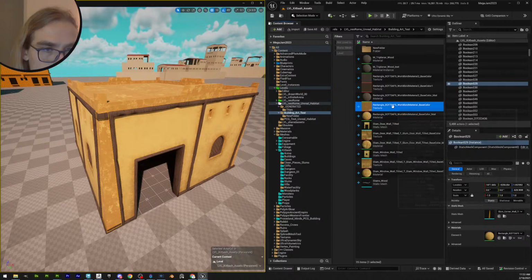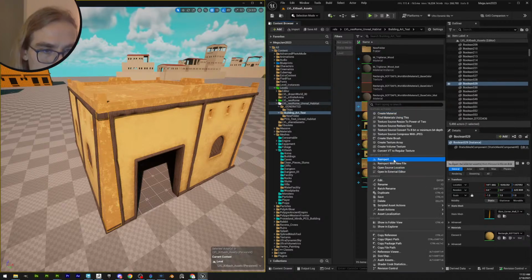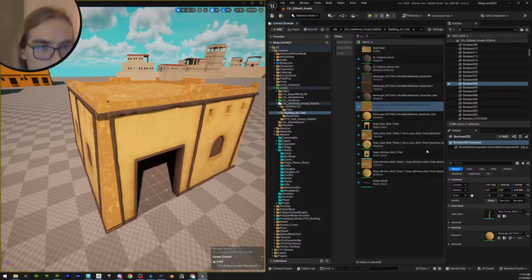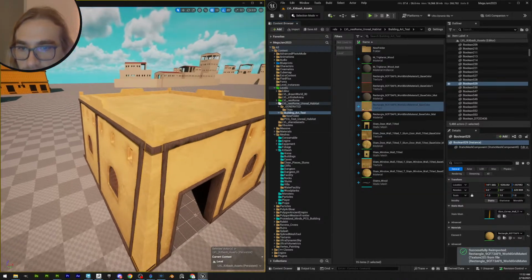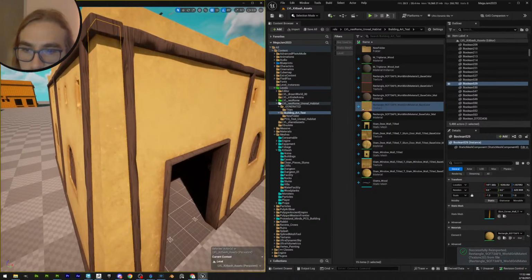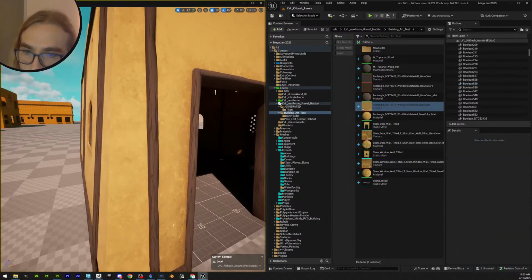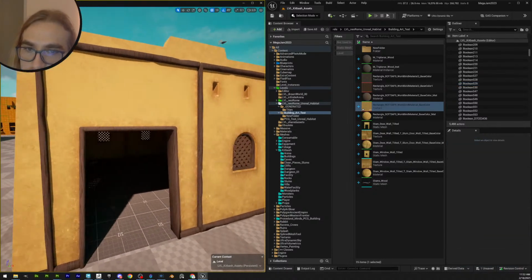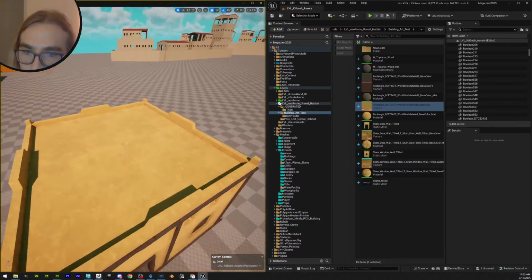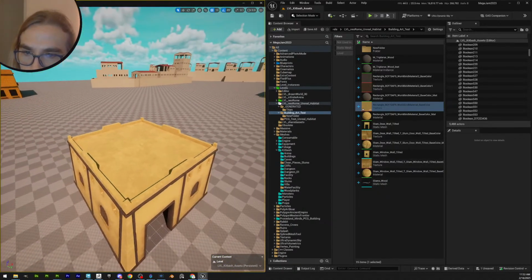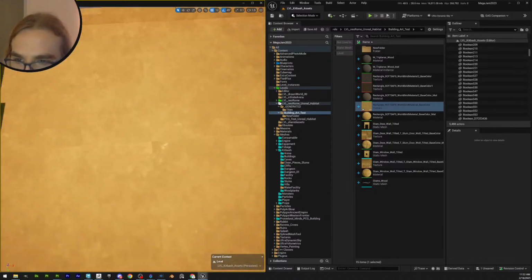Okay, let's see this one. Rainport. Okay, now we're getting the same color, and this is not triplanar, but it's getting a very similar effect. I like this. Is it tiling?